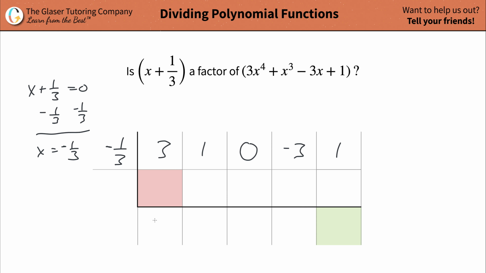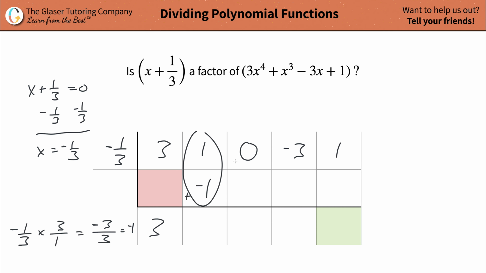Now, all you're going to do, literally, is just follow these simple series of steps. Drop the 3 straight down. You're always going to do that to the first value. Nothing goes in this box. That's why it's red. Then you're going to take 3 and multiply it by negative 1/3. Now, to do that, if you're not sure, just do it out on the side. Take negative 1/3, multiply it by 3. Remember, that's the same thing as saying 3 over 1. When you multiply fractions, multiply the numerators, then multiply the denominators, and then do your division. Negative 3 divided by 3 is going to be a negative 1. You're going to take that result and plug it into this adjacent cell, so negative 1.